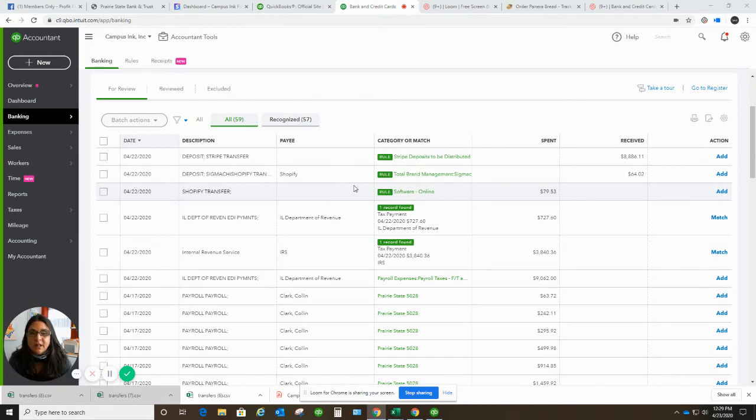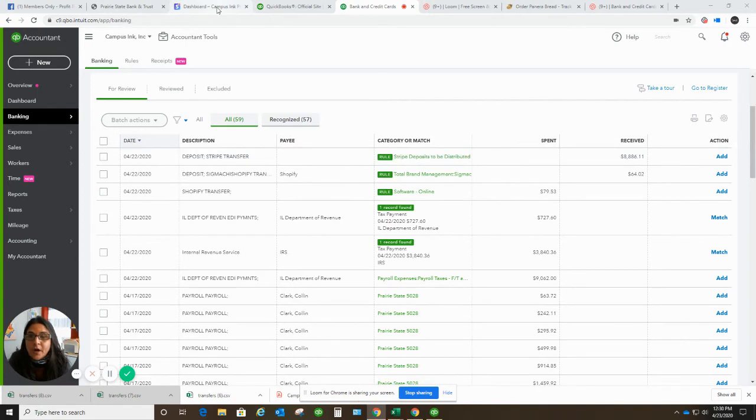Now, the last deposit, like I'd mentioned, is Stripe. And when we see Stripe come in, Stripe can be one of two things. For this client, it can be his online stores, or some of it could also be his B2B. So that's why whenever I see a Stripe deposit, I have it go to this one account called Stripe Deposits to be distributed. That is an other asset account, so it's on his balance sheet. It's just a bucket, a holding center on his balance sheet that's going to tell me when I look at it that I need to distribute those funds. And how do I do that?